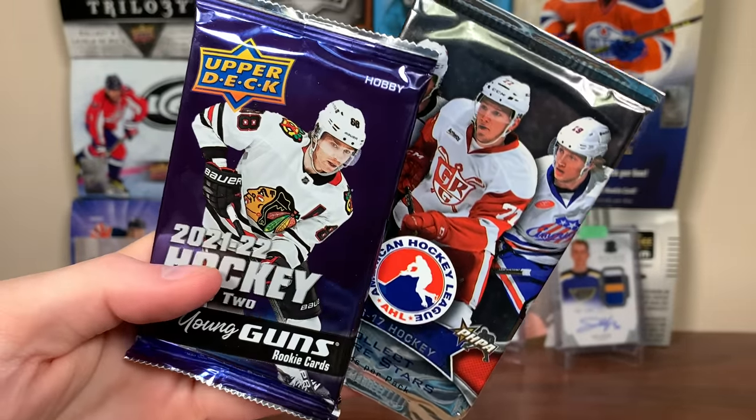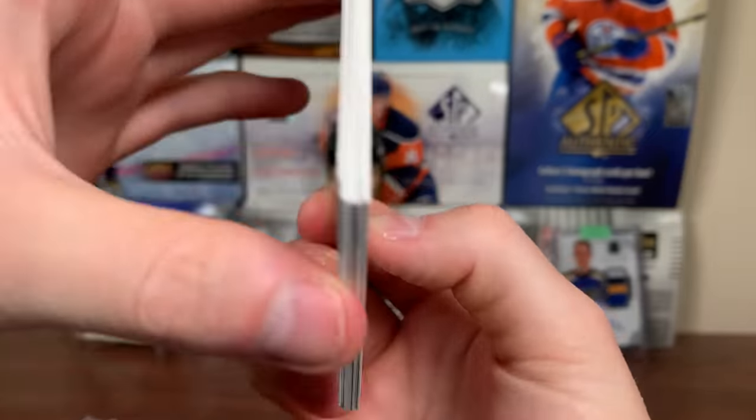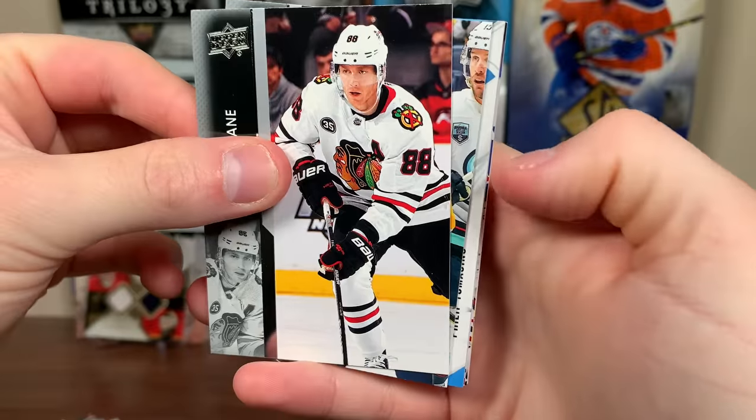And the final 2 packs here, both hobby packs. Let's do 21-22 Series 2 here. Very familiar with this product. Probably one of the best value products out there. $100 a box. Oh, I like that pull right there.